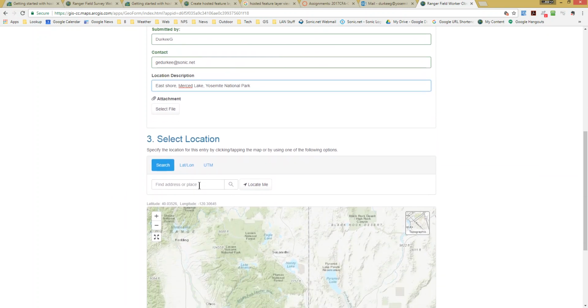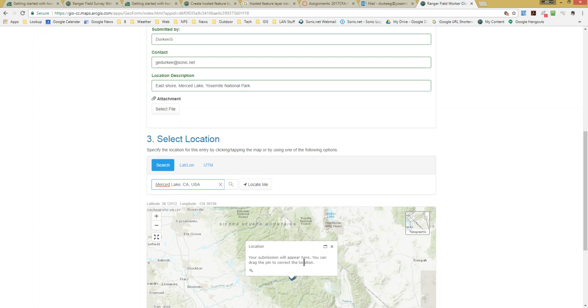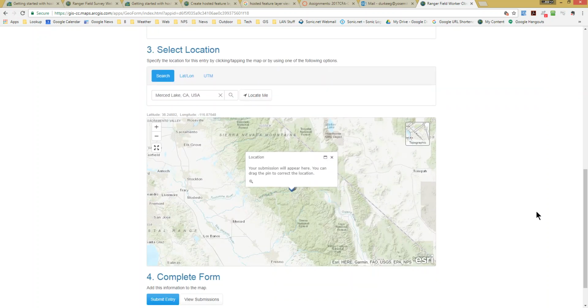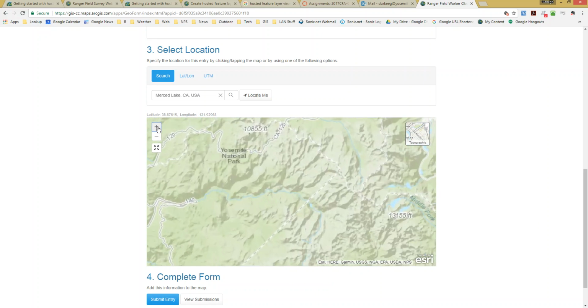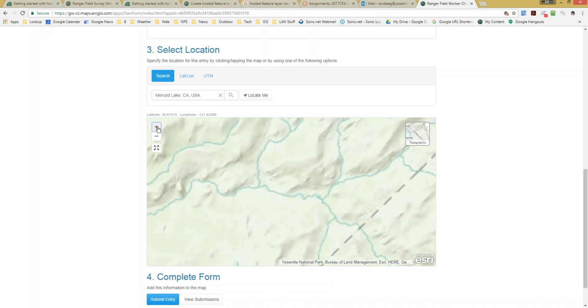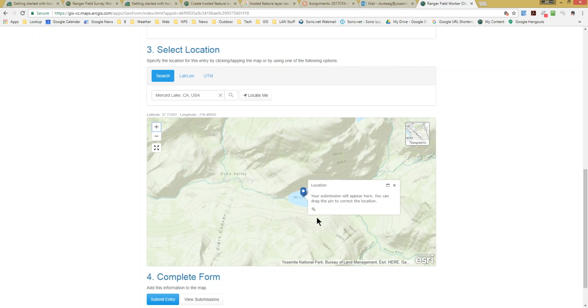And then you go down to location. Let's see if Merced Lake is in there. Merced Lake. Let's see what we end up with here. Zoom in. Yep, there it is. And so I said the East Shore, so let's move it over here to the stream, say.